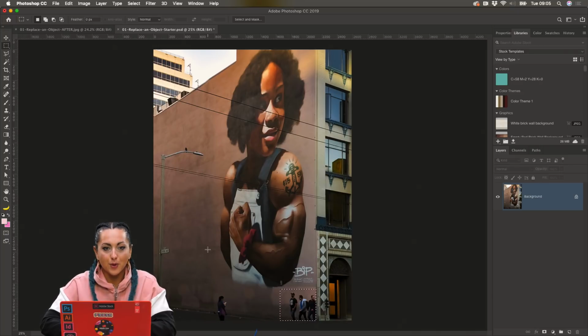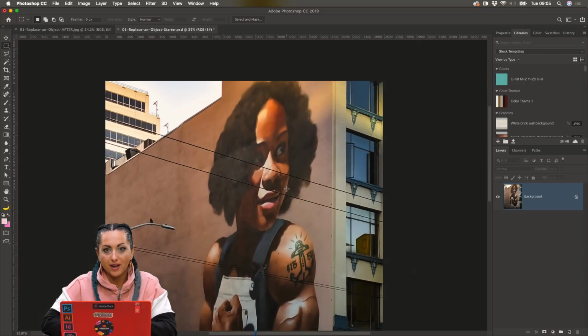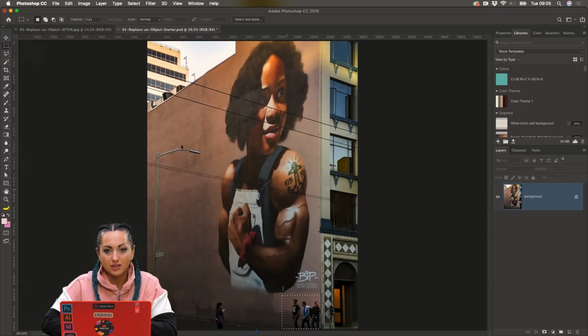Let's see if I find it, but of one of my graffiti. But also I've done a little bit of research because this mural really caught my eye. This is an amazing piece of art. It's from BIP, which stands for Believe in, and is a San Francisco local artist.